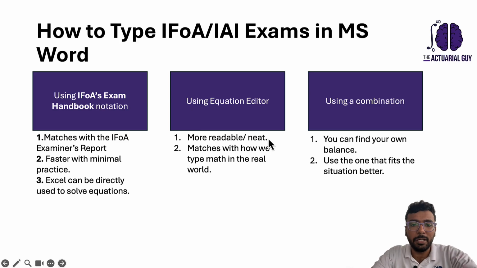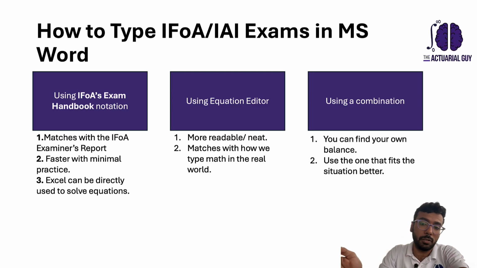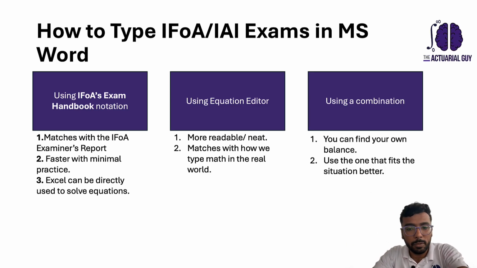Microsoft Word has this inbuilt functionality called the equation editor, which is primarily meant for math typing, right? And I will show you how this looks very, very similar to how it would on a notebook. That is why a lot of students prefer to go the equation editor route despite IFoA's recommended notations existing, right? And then the third way you can go about typing your exams is using a combination of these two, which basically means you find your own balance. You use IFoA's notation in some places, and you use the equation editor in some places where it favors you.